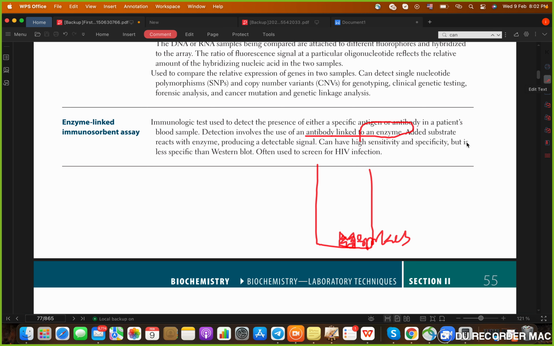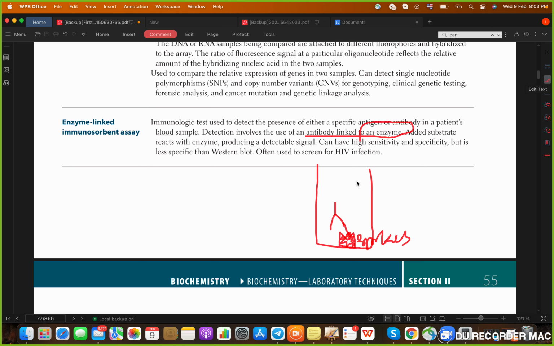Now you bring the plasma of the patient. You insert it here. The plasma of the patient is going to have the antibody. So the antibody is going to bind to the spike protein antigen. Good. So now it's connected. So if you try to wash it off, it will not wash off.